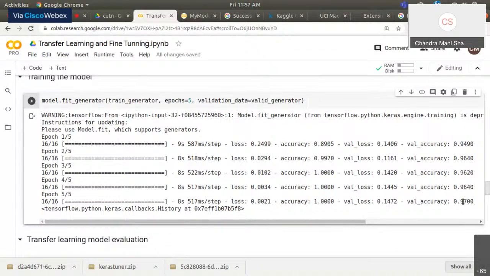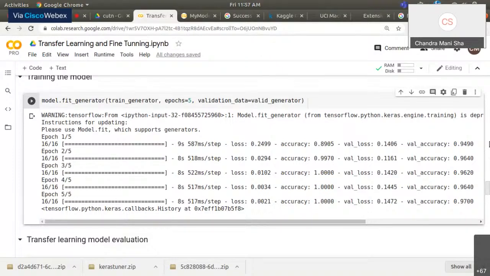And further you can unfreeze some of the layers of this network, and allow some of the training to happen at some of the layers. When we allow the weights to change and update, that is called fine tuning. So if you do not get the accuracy you want here, and you want to have some custom layers, or change the network architecture based on your custom data, then you can go with fine tuning.